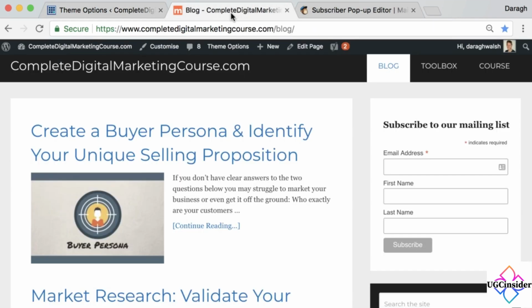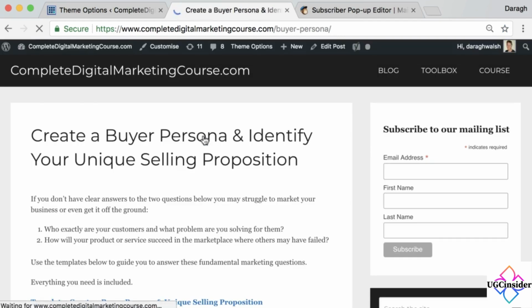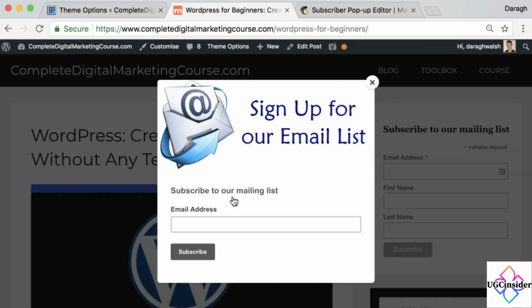Now again, we want to come back to our website to make sure that it's working. You might need to wait a couple of minutes. Go ahead and click refresh on the page. Sometimes your blog page or your home page can take quite a long time to reload. So sometimes it's easier to come into a sub page. And you may need to click around a bit, and I've done that. And now I've come into a blog post, and I can see this popping up immediately.